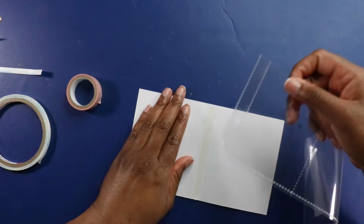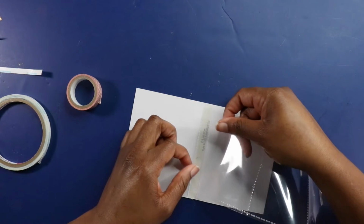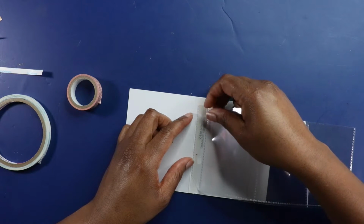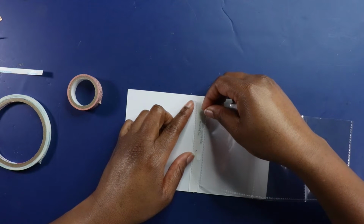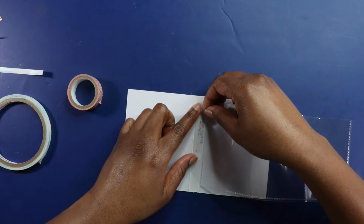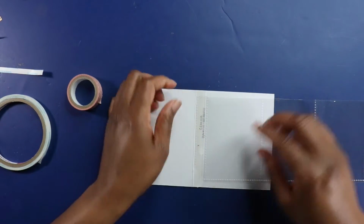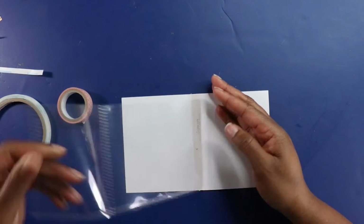So all we're gonna do is take this little sleeve part, and we're going to tape it to this part. So I am going to put down the top half first. And make sure that you're not putting it on the score line, just right underneath, so that it'll still close. As you can see, it sticks on there pretty good.